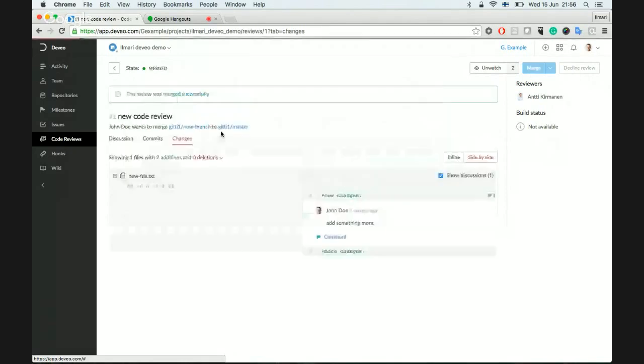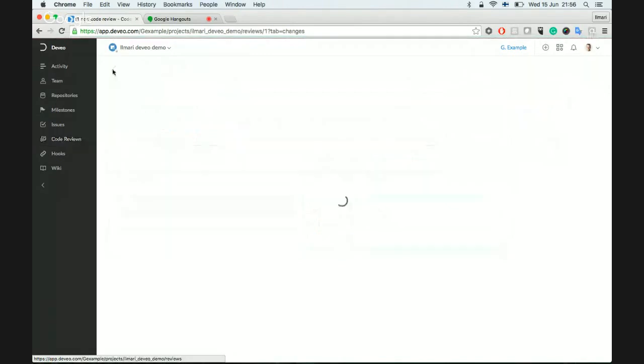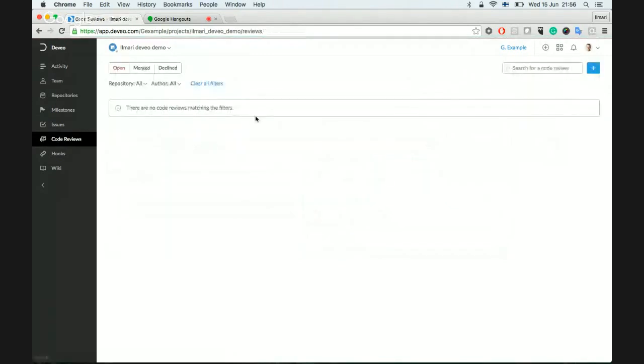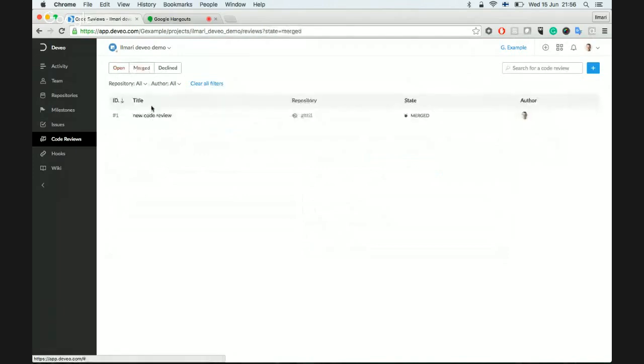And then, yeah, the review was merged successfully. Now we can see there are no open code reviews. We can see that the review is still here, and we can go back to that if we need to evaluate it or check it sometime later and so on.